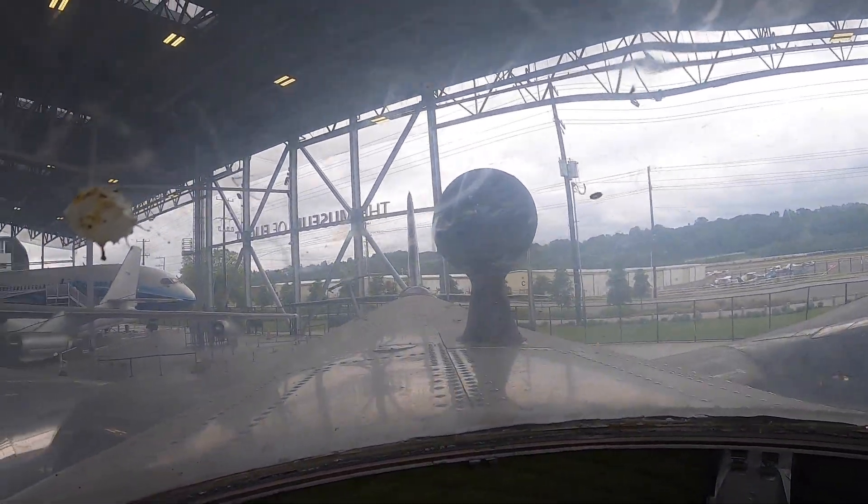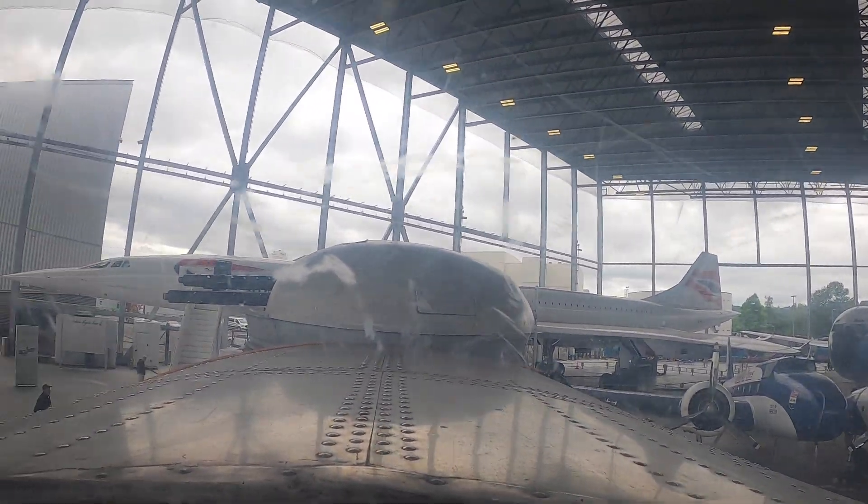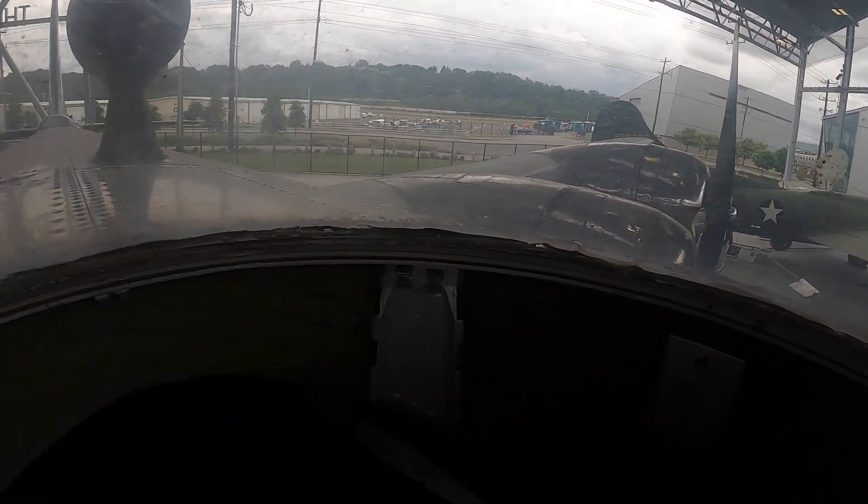Entering the tunnel from the forward crew compartment, a plexiglass astrodome is located at the top, protruding through the fuselage crown. This is used by the navigator to estimate the position of the bomber using a sextant celestial navigation instrument. An iPhone camera is held in one hand while crawling on knees and elbows. The path traverses over the forward bomb bay, mid-bay radar station, and aft bomb bay, eventually reaching the aft gunner's compartment with the central fire control barber station in view. It took around 50 seconds to traverse the tunnel's length.